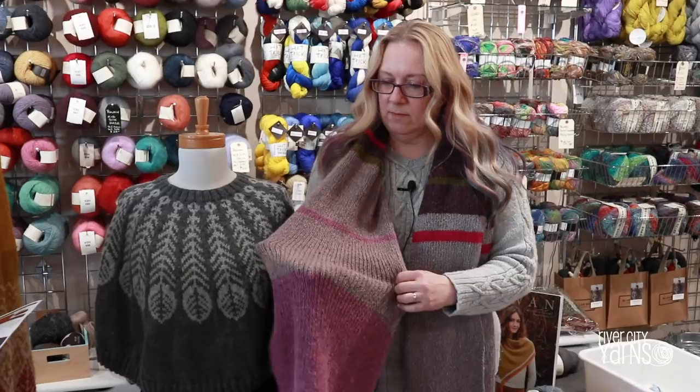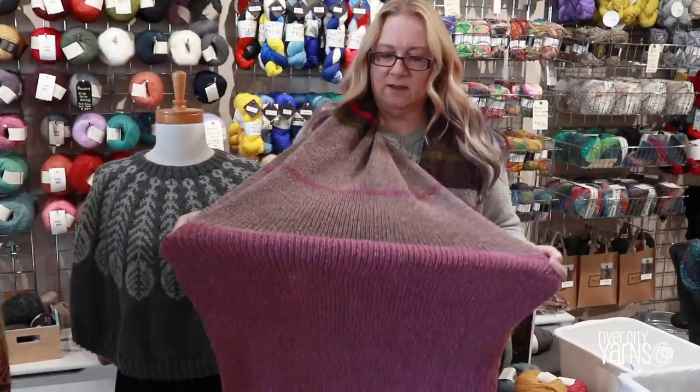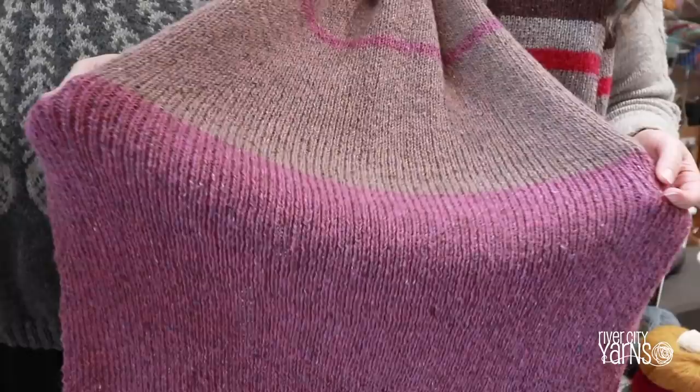And it looks like it's in a rib stitch, Barb. Look at that. I know. Look at that stretch on it. That's amazing. So I think this is done in a rib stitch, which makes it thicker as well. We could look in the book.